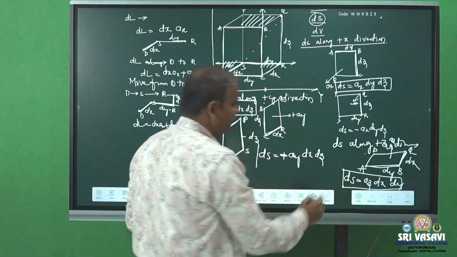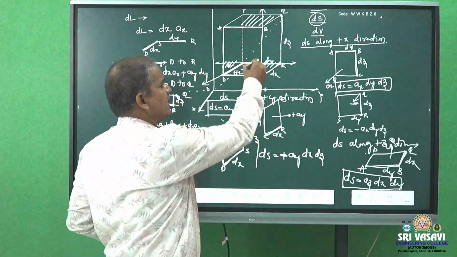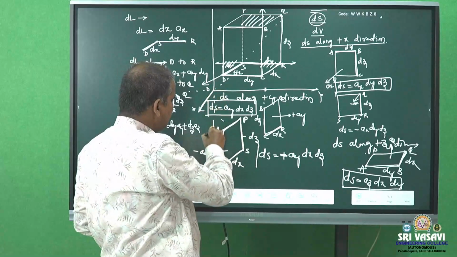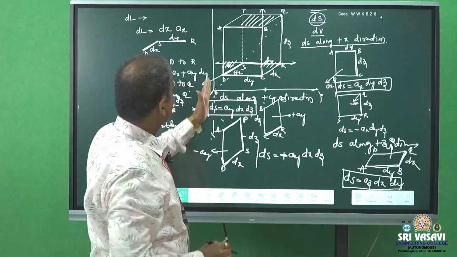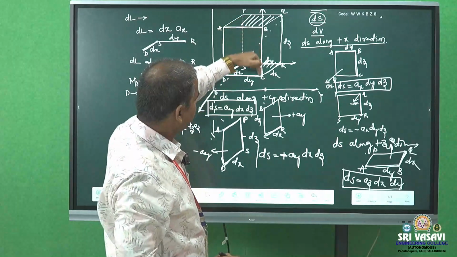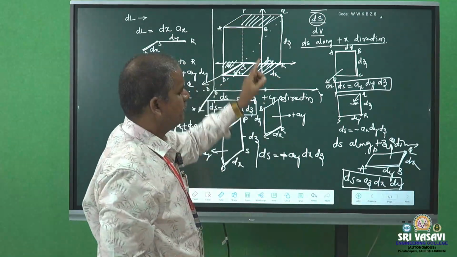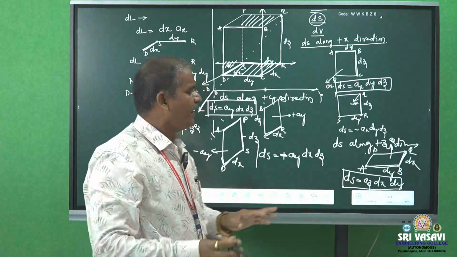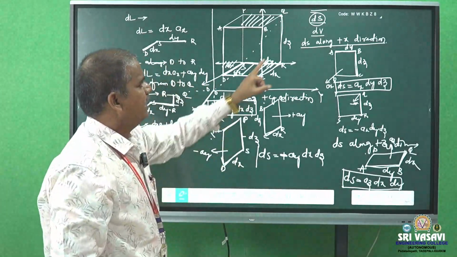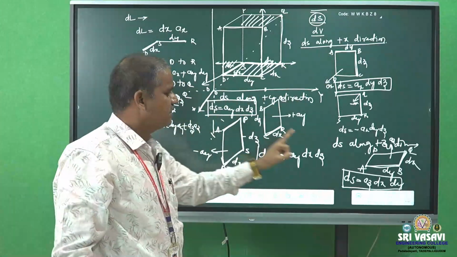and similarly consider a negative z direction. So for example, we can draw like this. This is towards negative z direction because it is an origin. This is towards positive z, this is towards negative z. So if we draw like this, this is the box of the area coming to the negative z. So we may write minus az. So finally the conclusion is, we are finding differential surface along x direction, y direction, z direction.